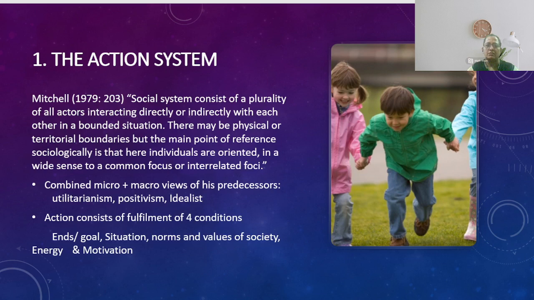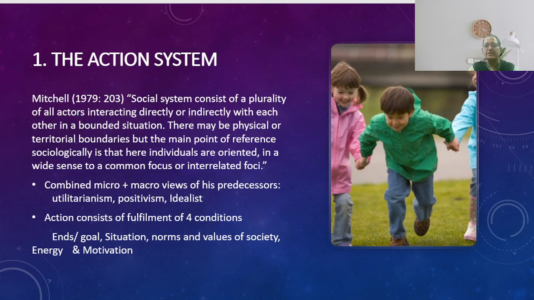Now here, Talcott Parsons combined two aspects. His predecessors were talking about some the macro point of view, some the micro point of view. So he combined both the micro and macro views of his predecessors in three aspects: utilitarianism, positivism, and idealism. When an actor performs any kind of action, what are the conditions that should be met to call it a social action? These are the four conditions.